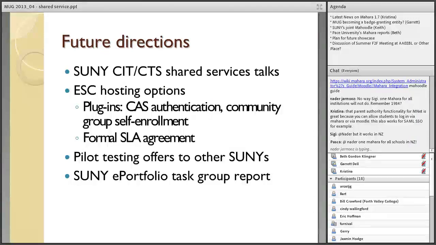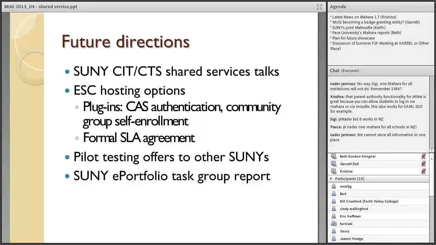That's a very nice integration for them and for us. Going forward, we plan to promote this ability to use open applications to share services across different SUNY campuses. We're having continuing conversations with Empire State to do a more extensive hosting option for them. And again, they would like single sign-on. They want to use CAS authentication, and so we'll have to think about installing a plugin on our system that will handle that for the Empire State users, and basically have to think about switching over those manual accounts to use this CAS authentication method. So it's pretty straightforward, maybe a lot of manual processing to get everything synced up.